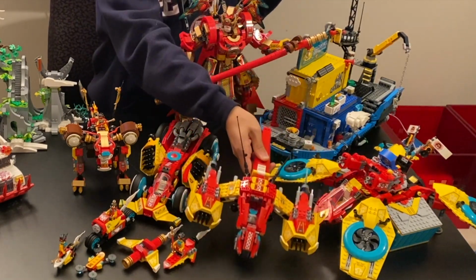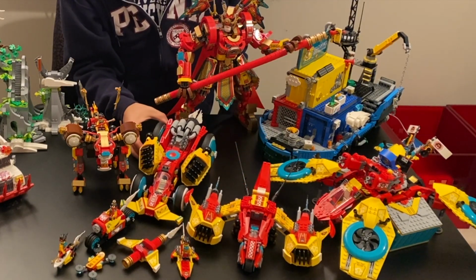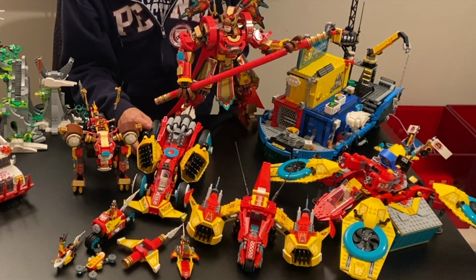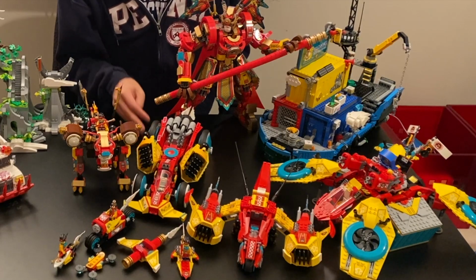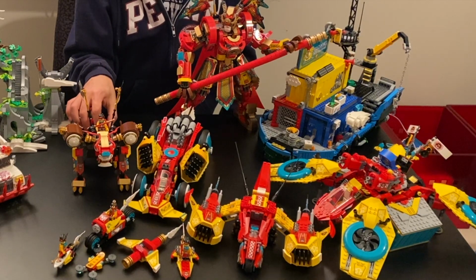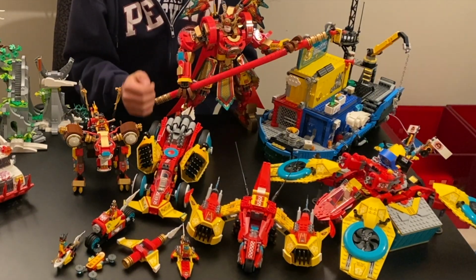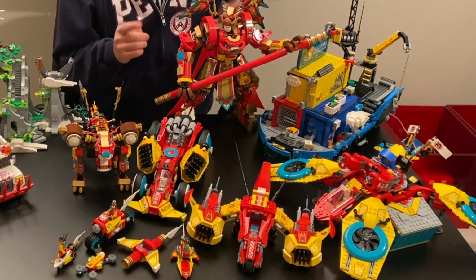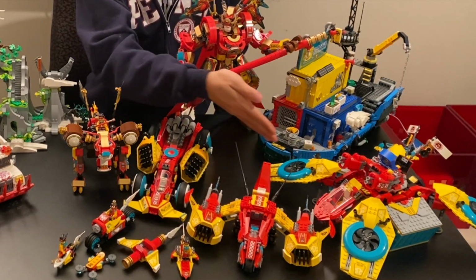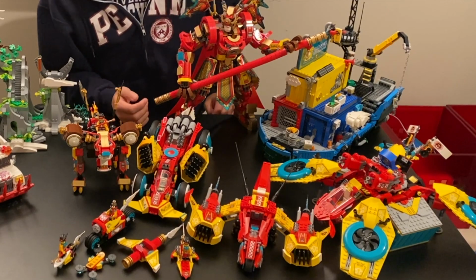And speaking of the color scheme, it's really nice to get teal back as a focus color for an action-adventure LEGO wave. The last time that it was like this was all the way back in 1999 for Rock Raiders, and teal was actually discontinued in 2008 before being resurrected in 2016 for the Downtown Diner. Since then, many LEGO themes have used teal in a great manner, but none so great as Monkie Kid, which has actually introduced a ton of new pieces in teal, especially to act as highlight colors for builds, which is something that's really nice.